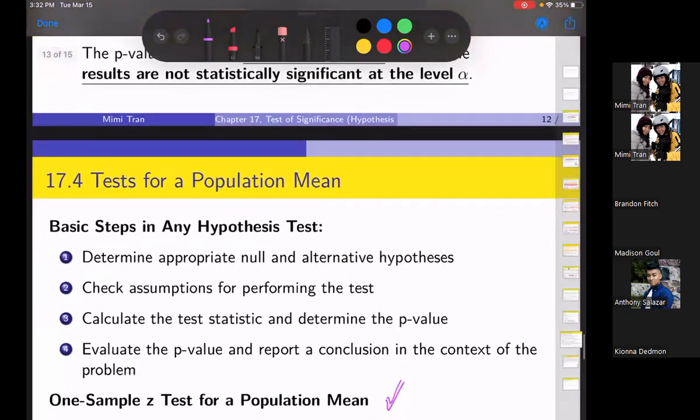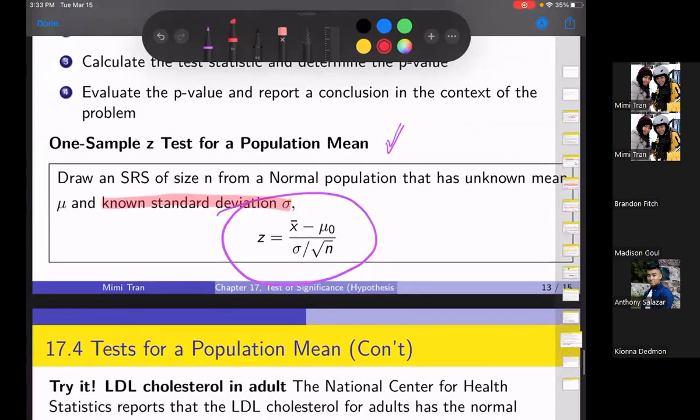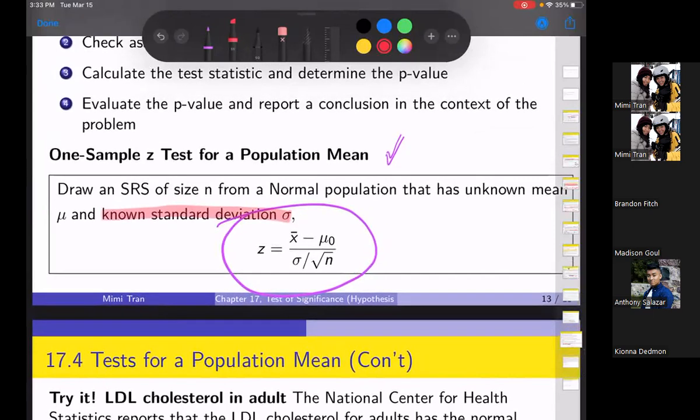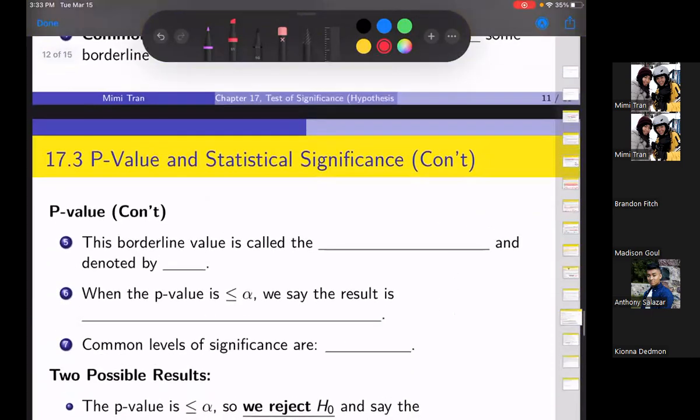Okay, so the one sample z-test has this formula. You don't have to memorize it. If you can, great for you. If you don't, it's always in your stat card. And we only use it if you know sigma. Using this, punch in a bunch of numbers, you get z. What are you going to do? You look it up on the z table, right? And then you find the little probability value, called the p-value.